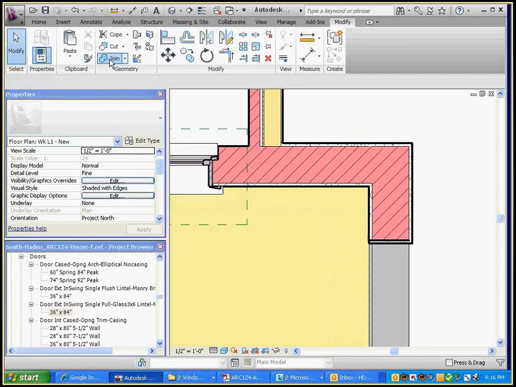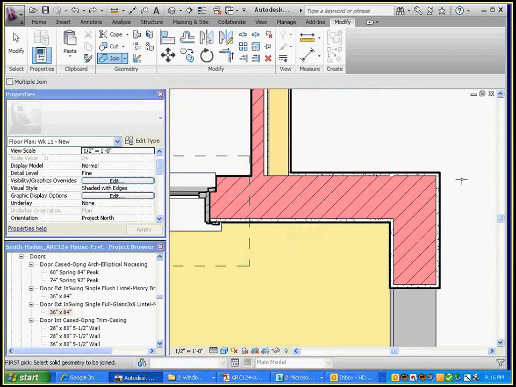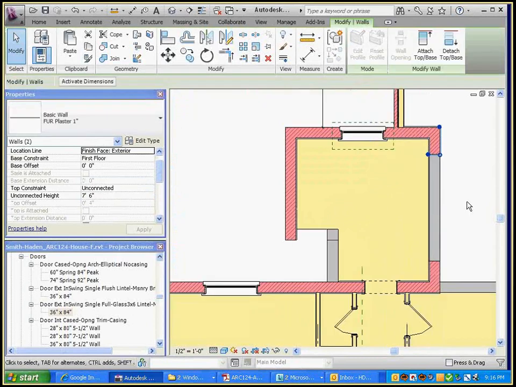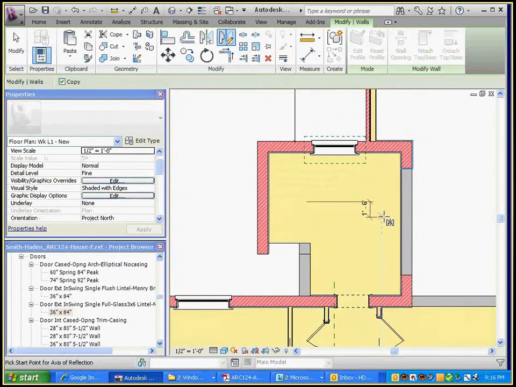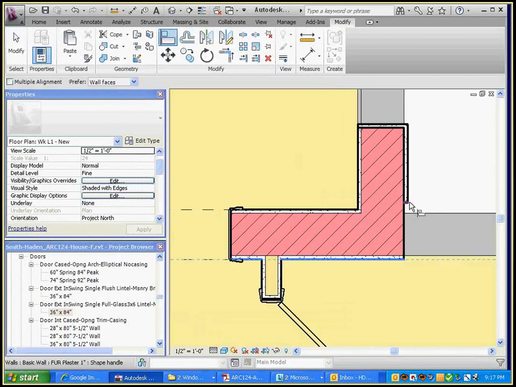So again, when I do it on this end, I would think I want the plaster to win, so I pick plaster and then the brick and plaster. But that makes the brick win for some odd reason. So instead I pick the brick wall first and then the plaster coating, and then it cleans up the way I want it to. Once I've done that, I'm going to mirror that, draw an arbitrary line, and then come back on a line to that face, and the same thing to that there.